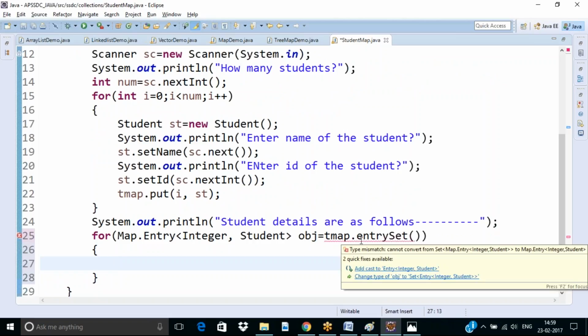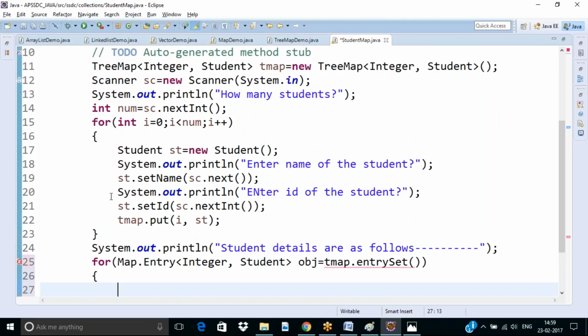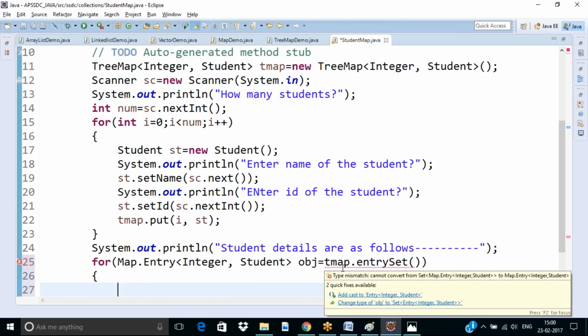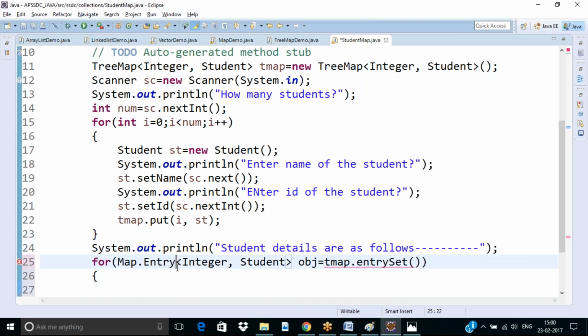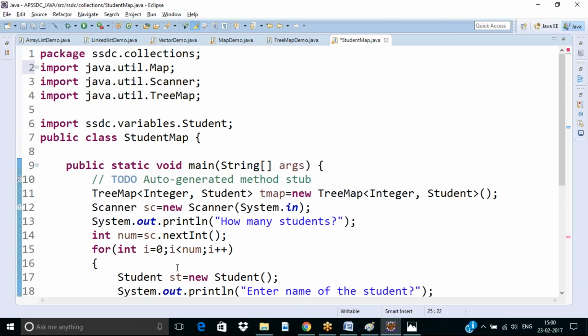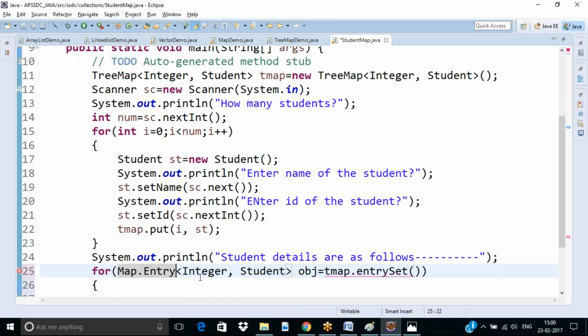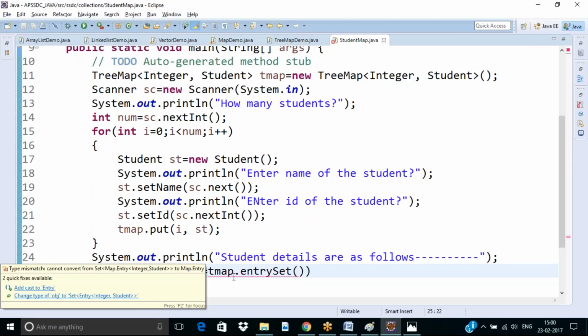What happened to this? Integer and student, cannot convert set integer student to... Oh, okay.